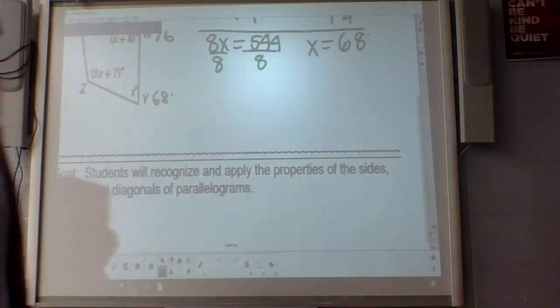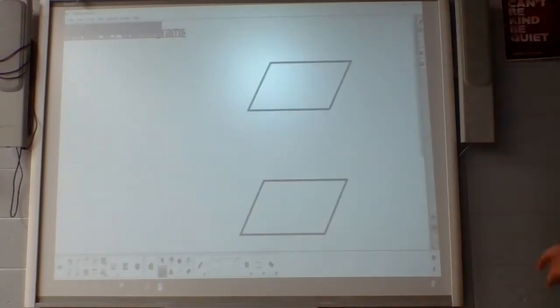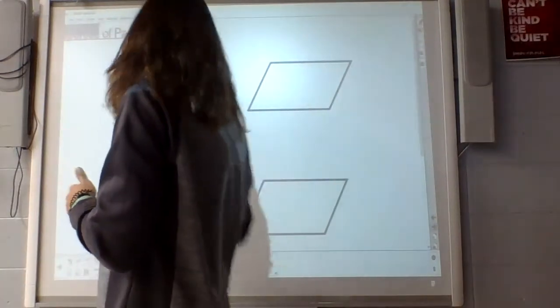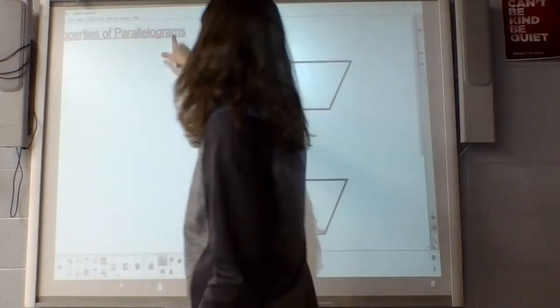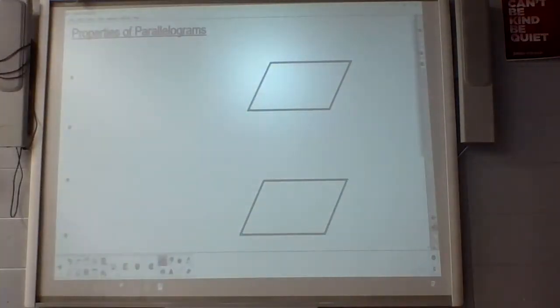So we're going to be probably more specific than you ever want to be or are interested in being about parallelograms. But there's a lot of algebra that goes with it, so we're going to list all those things. There are so many properties of parallelograms. I actually drew the parallelograms twice because otherwise there's so many marks on them. So do you guys know anything in particular about parallelograms? Like, what do you already know?